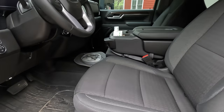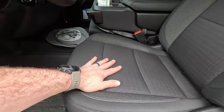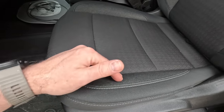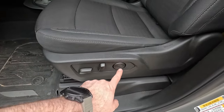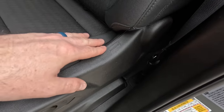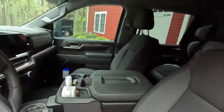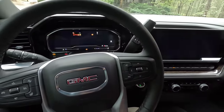Continuing inside and asking what is missing — I don't have leather seats, these are cloth seats. The last four trucks I've had all had leather, so I was unsure, but it is a very nice cloth with three different patterns and stitching. They're very comfortable, and a must-have for me was adjustable lumbar, which this truck does have even with cloth seats. From a safety standpoint, the airbags are the same across the lineup — seat airbags, curtain airbags up top, front, passenger side, and rear.